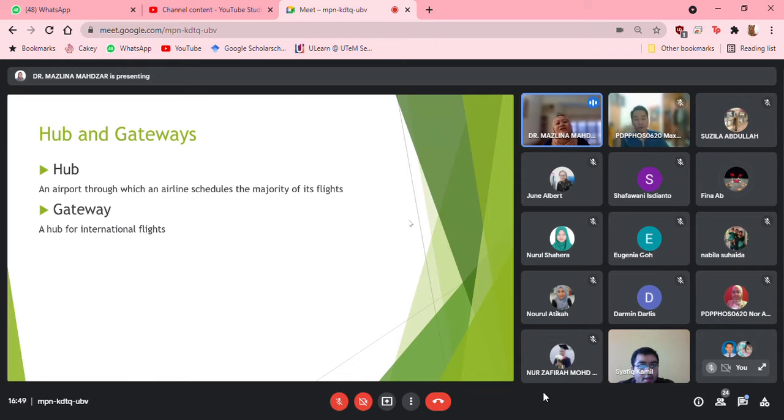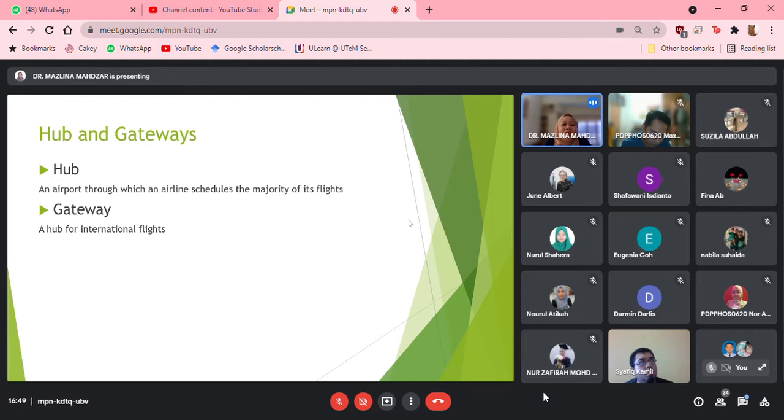Okay, so next one is hub and gateways, ya. Hub. What is hub? What is gateway? Apakah hub? Apakah gateway? Hub refers to the airport, through which an airline schedules the majority of flights. Beza hub dengan gateway itu, gateway adalah tempat berlepasnya lah. Kalau hub tu maksudnya macam terminal lah.